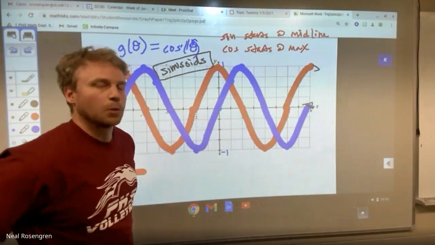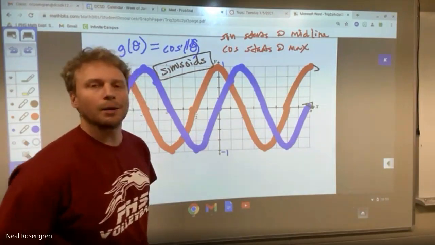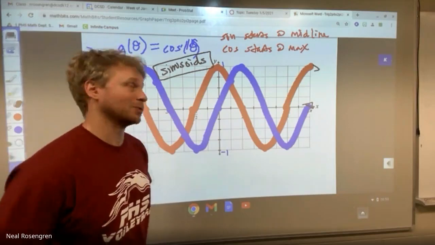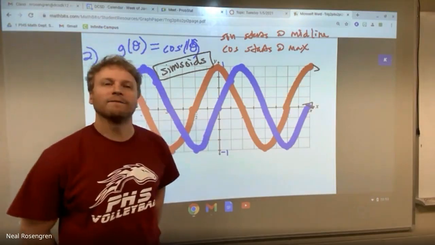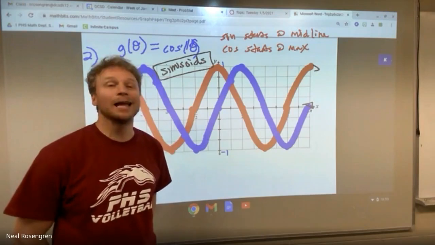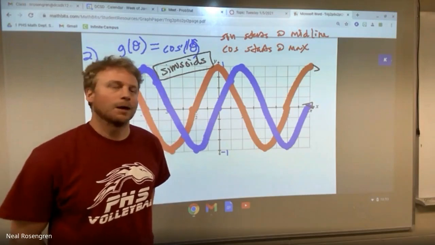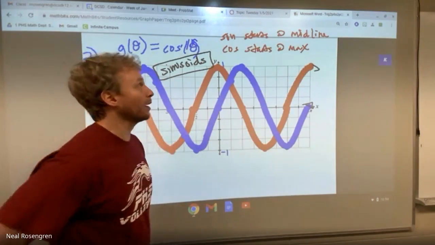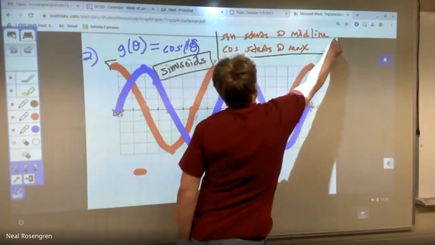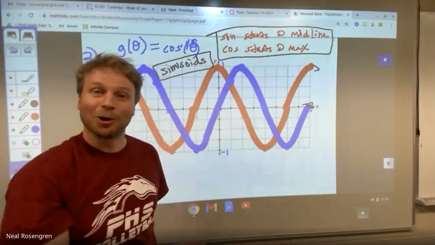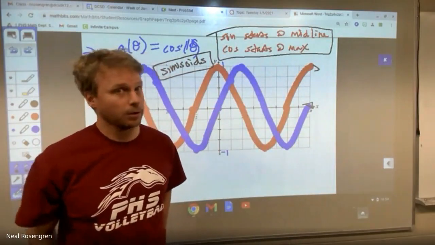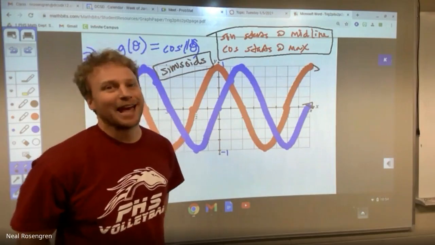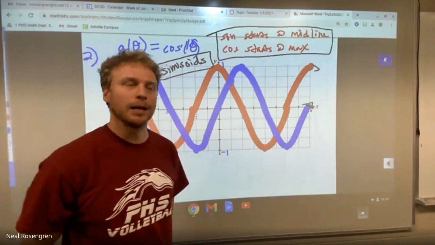Okay, so when I talk about sinusoids, I'm not just talking about sine graphs. We kind of lump them all together. We call them sine waves because whether it's sine or cosine, I can find an equation for any wave using either sine or cosine. Depends on where I want to start. Do I want to start my graph in the middle and go up? Or do I want to start my graph at the top and go down? Totally up to us, depending on what they ask of us to do.